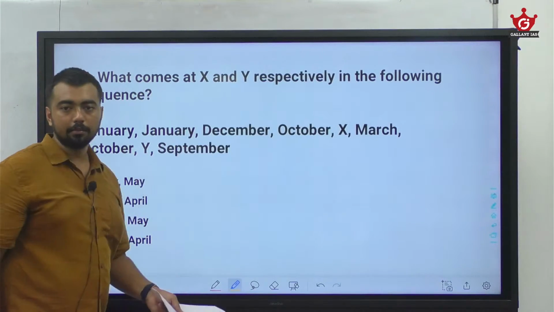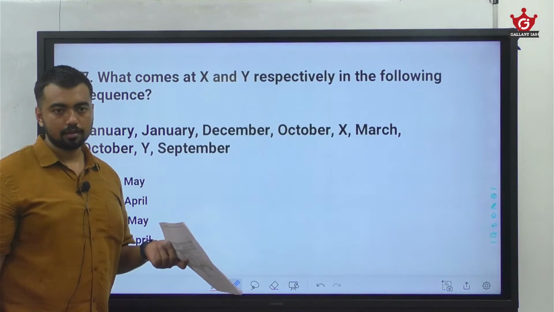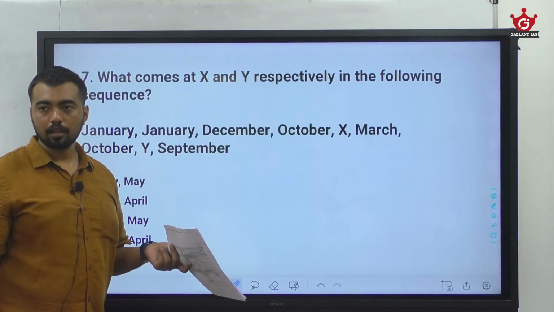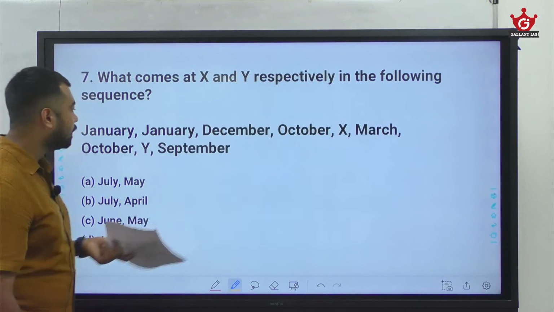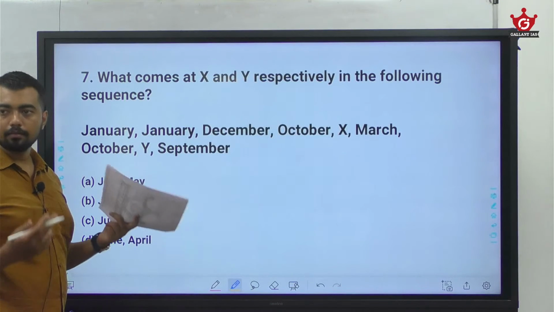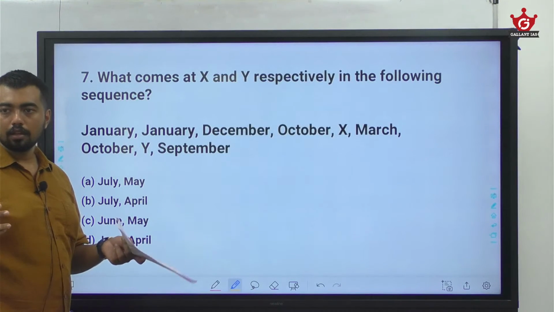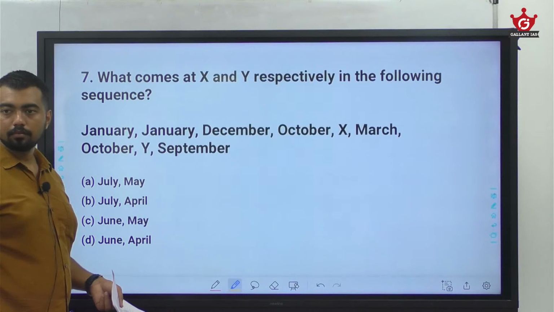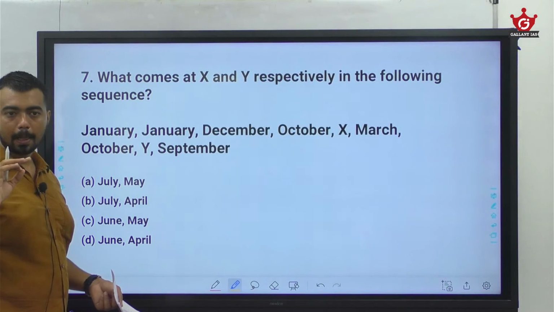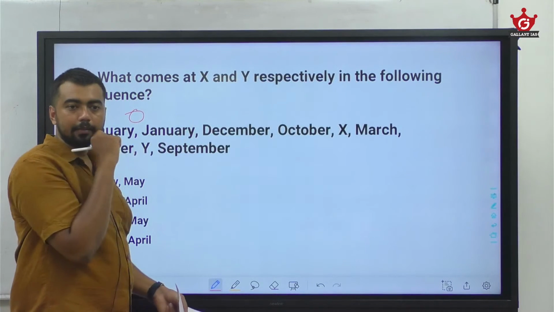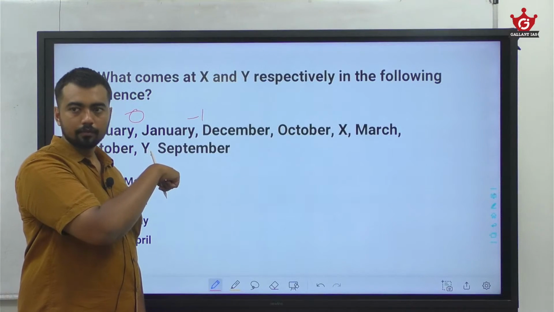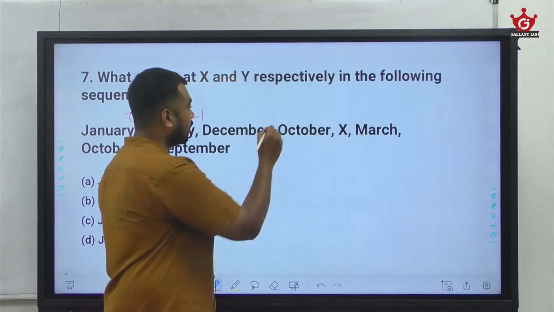So, what is the relation between January and December? Think in terms of numbers. 12 and 1, that way can also be seen. What if I say that, before January and December, January is also given. Consider January is equal to 1. So what's the difference between them? The difference between January and January is 0. January and December is -1 if you go back. Similarly, December and October, it's -2.